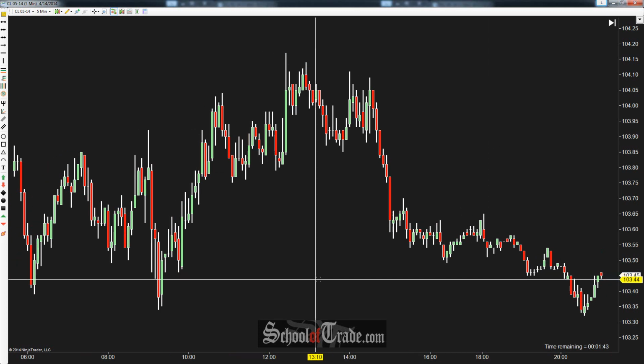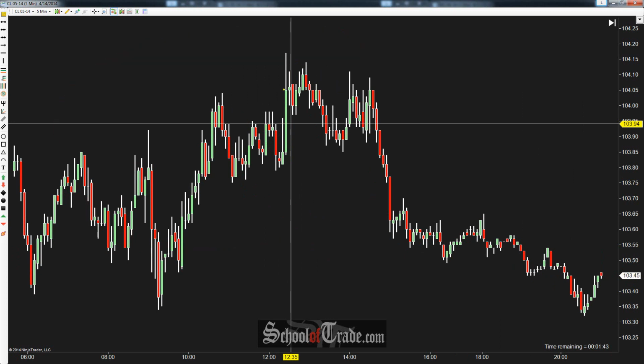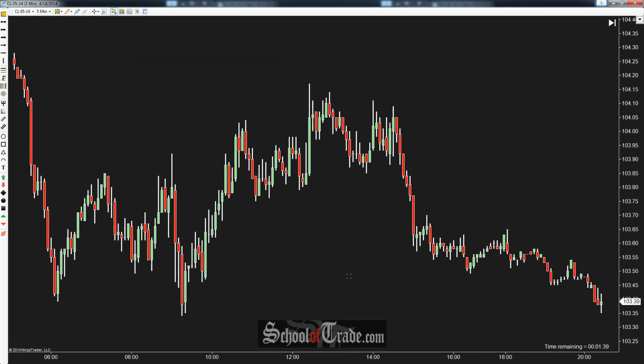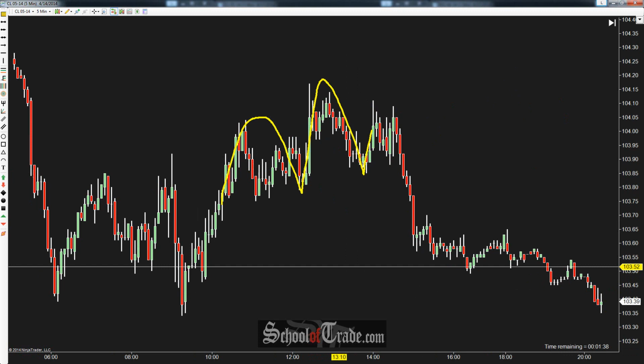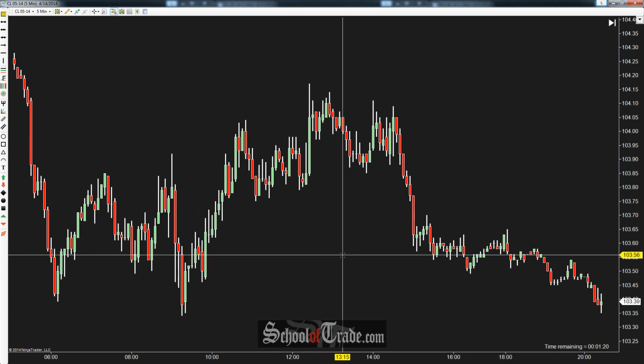A typical head and shoulders pattern, which we've got right here, sometimes can be a little bit harder to see. You might not automatically see something like this. You always see those pictures where it's a nice shoulder, head, shoulder, and it looks really good, but a lot of times it doesn't show up like that. You get something like this where it comes up, makes that peak, then makes the high, and then a little bit of an off peak, and then goes down from there. It's still a head and shoulders, it just doesn't look perfect like you see in those pictures.